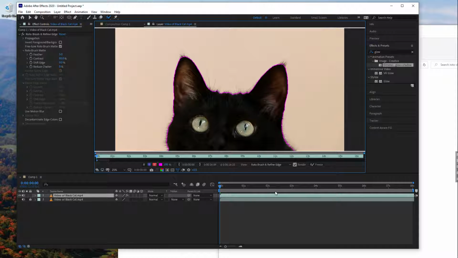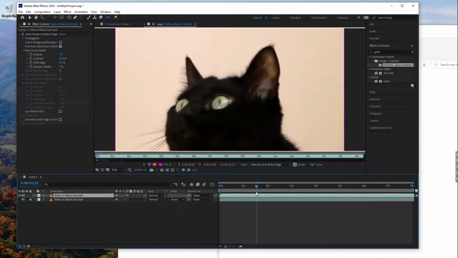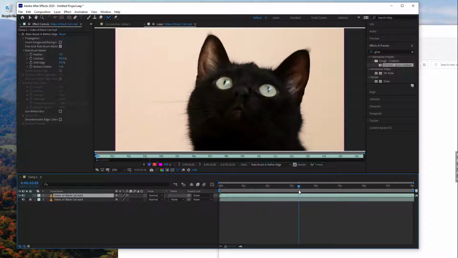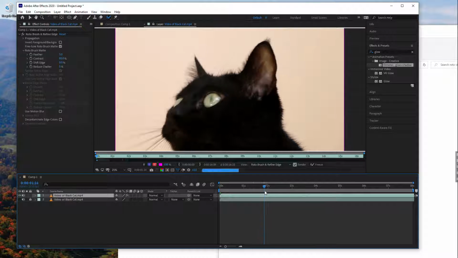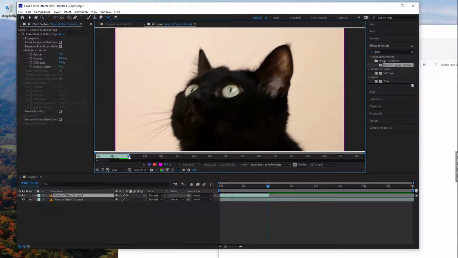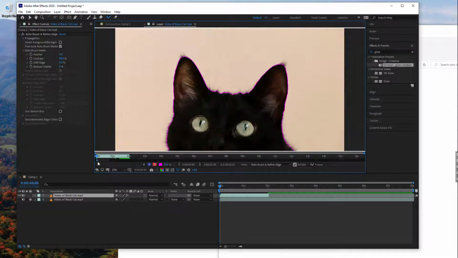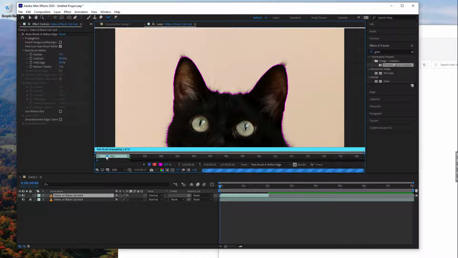Okay, so the next thing we want to do is, I don't think we want to rotoscope this whole footage. The cat moves around quite a lot, and that'll take quite a lot of time to create that rotor brushing. So let's just do our usual 2 seconds. We'll move our CTI up to 2 seconds, and go ahead and hit Alt, bracket. And then what you can see happening over here is in the green area is the cache. And there's a little blue line and a little gray line here. You want to go ahead and drag that all the way up to 2 seconds, so that After Effects knows you're trying to cache this whole area.